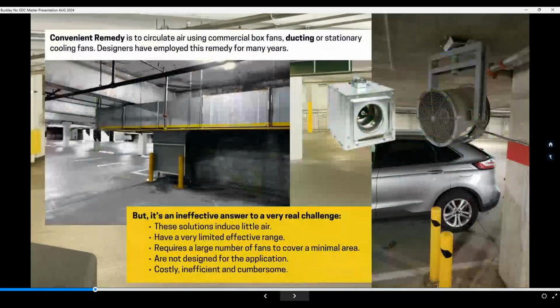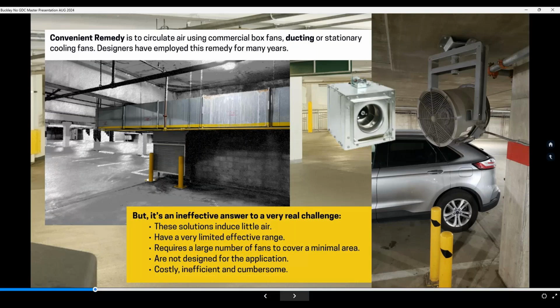Understanding this to be the issue for a long time, engineers have addressed this. And they said, well, what we can do is we can either put in ducted systems to replace the traditional sweeping system. And if we don't use ducted systems, we can put in square inline fans or axial man cooler fans like you see installed there. But here's the problem with this, and this is a challenge in looking to that as being the solution.